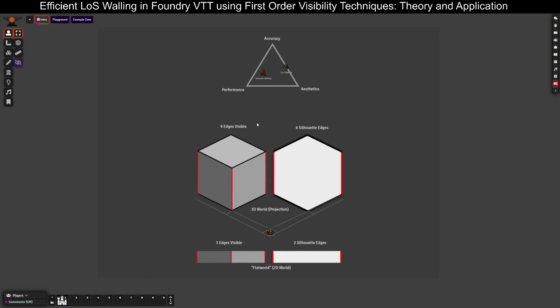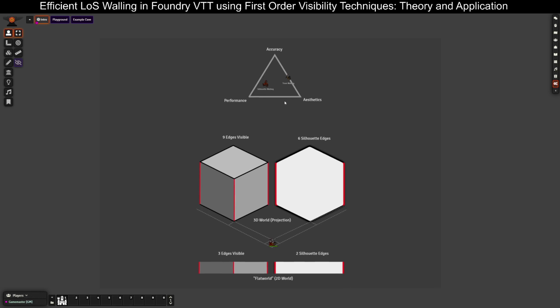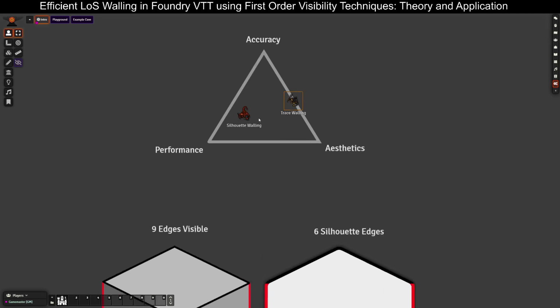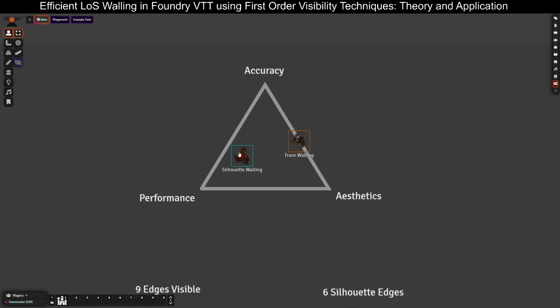So I want to bring it back just to this page to kind of wrap things up. As we've seen with trace walling, they match the walls exactly. They give you very smooth line of sight reveals, but it can take a lot of walls to achieve that. With silhouette walling, it looks drastically different, not as smooth, very jaggy, but the performance is severely increased just by the reduction in the number of walls. And the accuracy, going to be absolutely fair, isn't 100%, but it's very, very close. So I moved it down away from the accuracy just a little bit, to be fair.